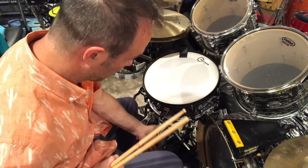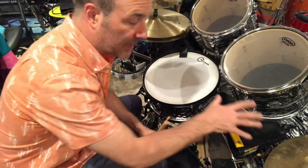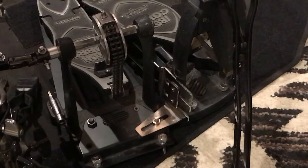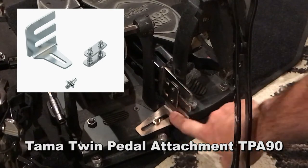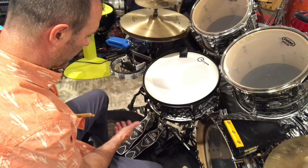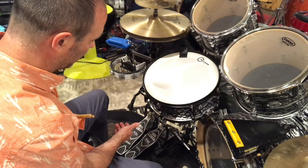Together with the double bass pedal, this bass drum does about five things: a bass drum, obviously; a double bass drum; a cowbell or hi-hat; it holds the tom; and it holds the cymbal. I hate carrying extra stuff. There's also a little Tama clamp here that holds the Iron Cobra bass drum pedal and hi-hat stand together to keep the pedal from creeping. If you've got a double bass pedal that's an Iron Cobra, this thing is made for it — it's not expensive and it's wonderful.